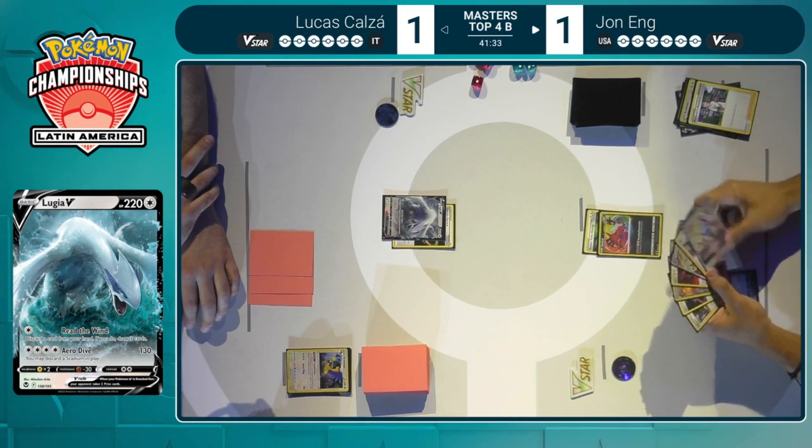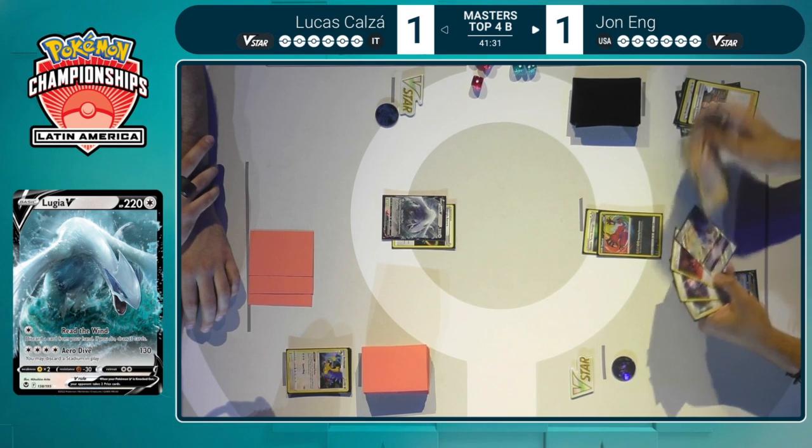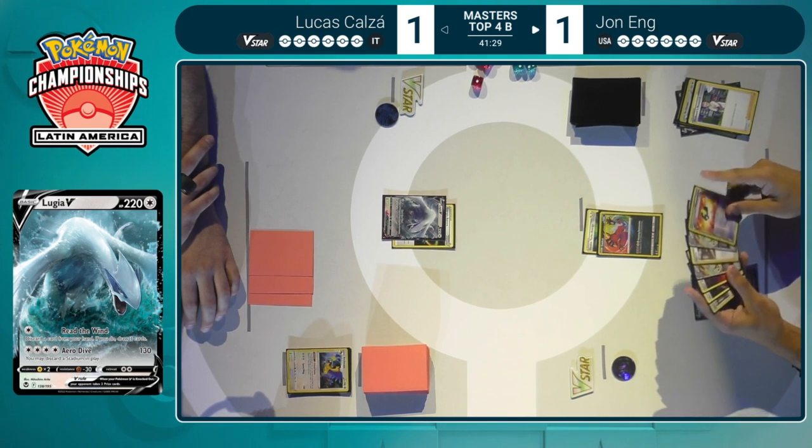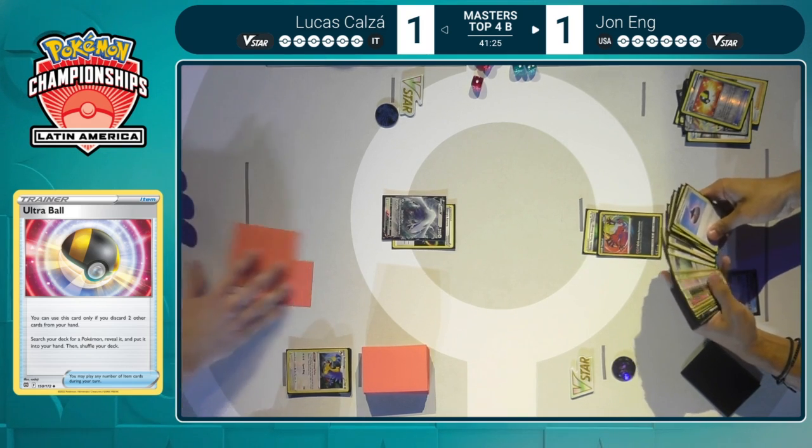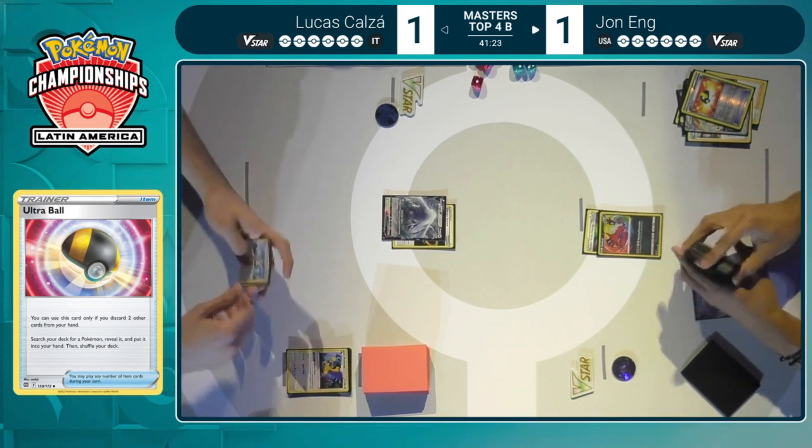There's a V-Star, but I don't see a way. Okay, Ultra Ball. Oh, Ultra Ball will get him a Lugia, hiding there in the middle of the hand. He does ditch a Lugia and a Marnie, but only one Lugia is definitely the danger zone to be in.